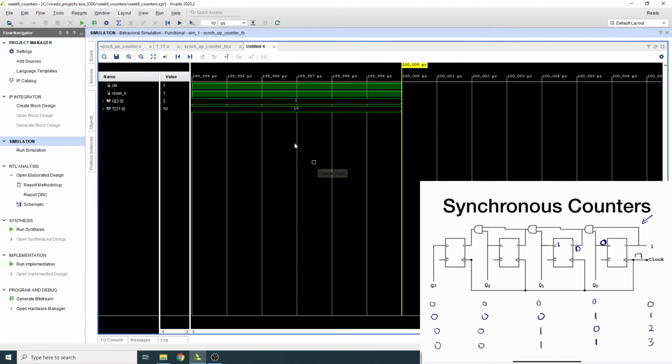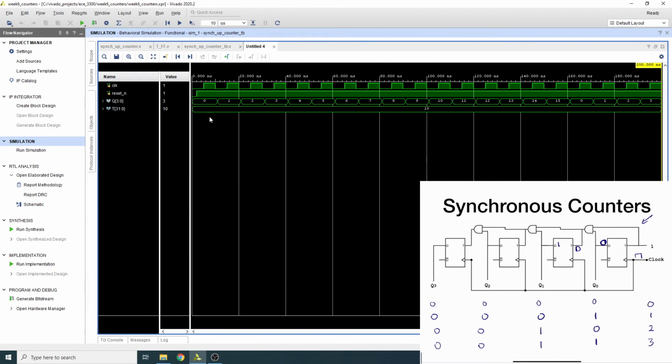So if I'm taking a look at that, what I will see is the only difference is the delay between the active edge of the clock and the next value. So this is 5, the next value should be at 11, okay, because it is just delayed by 6 nanoseconds, but the number still works and everything works exactly the same. As you remember, the 6 nanoseconds actually broke the asynchronous counters, which tells me that asynchronous counters cannot be used in fast circuits.